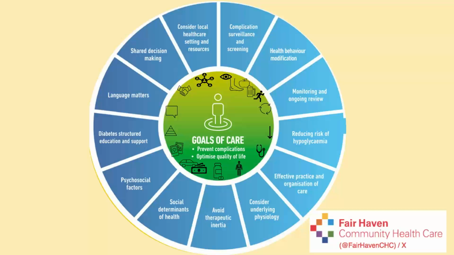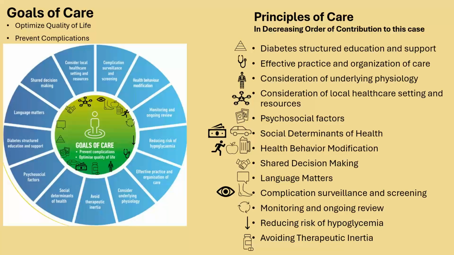So I made my own little icons here so that when we go into the actual case, you can see when we applied all of these different considerations for the goals of care. Next slide. And this was just, in this particular case, what I thought was in decreasing order of contribution to the case, how we took these principles and applied them all to this person. So at the top, I think we really did a fantastic job of diabetes structured education and support, but all the way down, using all of these principles of care, we utilized them in meeting where our patient was and taking care of the whole person. Next slide.